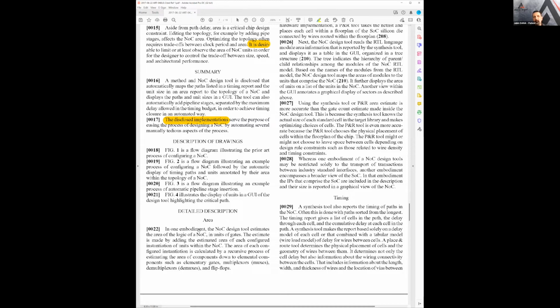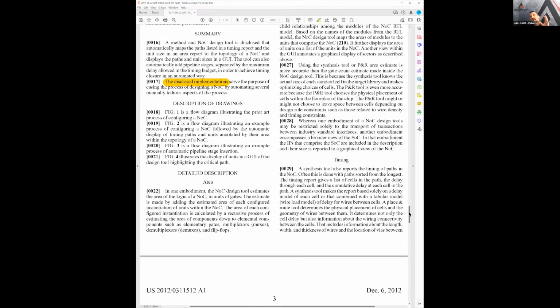So you're looking here and saying, okay, with regards to area, timing, and performance, you have these various different ideas that you're searching. Without getting too lost in the weeds, if you're going to do a search, you need to have specific terminology that is important to your invention and use that terminology to find other things. So for example, in this scenario, I think network on chip design tool is important terminology, looking at the idea of area, speed, performance. Those are language that you would want to search for.